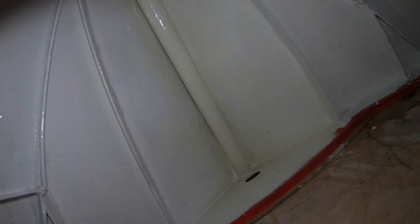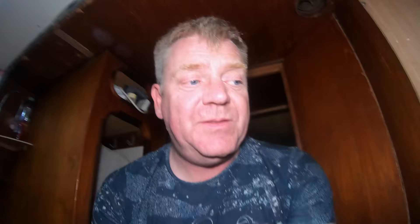That's our forward bilge, which will eventually be our big water tank - one of them. I've got a bladder to go in there. Then that's the bit that I've still got to weld from the inside - that's difficult to get to, what a swine. But how cool is that - really really pleased.